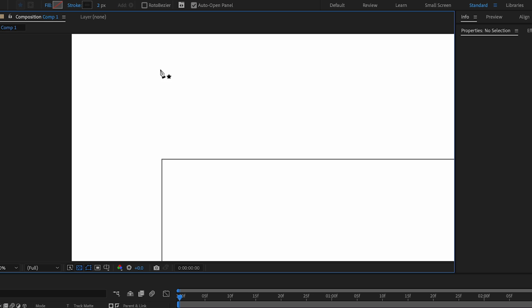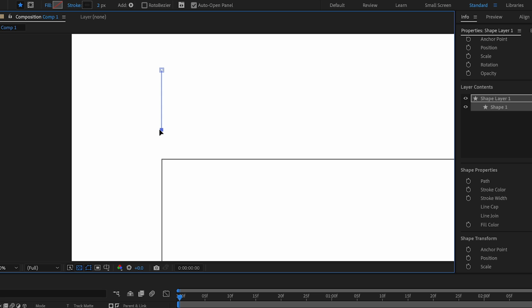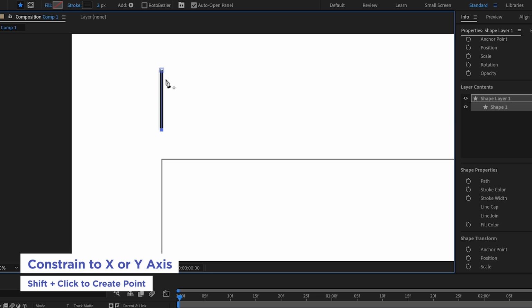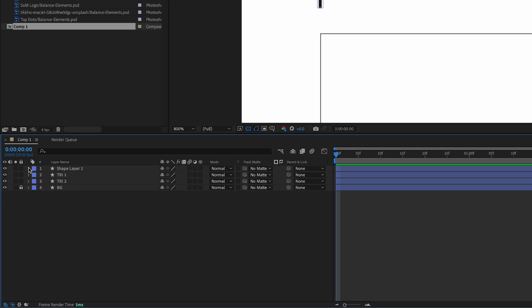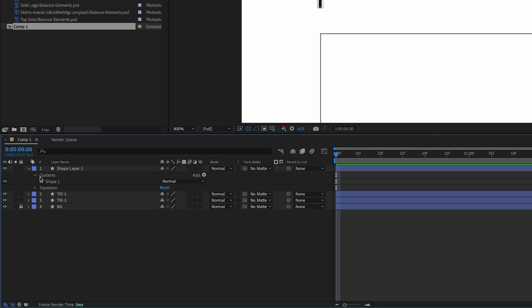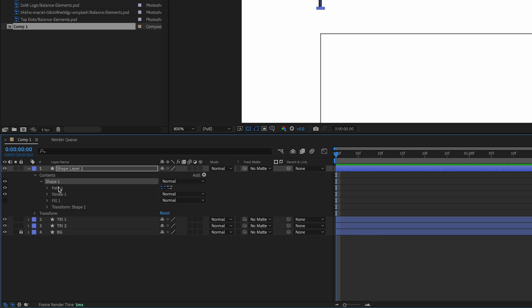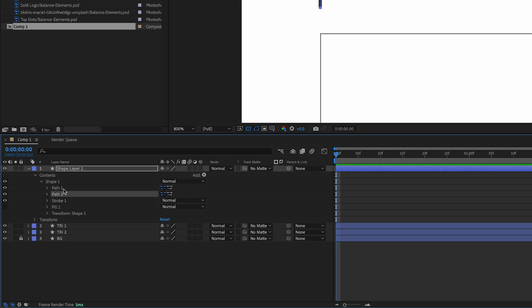And what I want to do is just make a kind of plus here, and then I'll move it into the corner, right? So I'm going to click here with my pen tool, hold down Shift and make another point here, okay? When I hold down Shift, that makes it a straight line, great. Now, if we look here, we've got a shape layer, and in there we've got contents, and in there we've got this shape 1, all right? And in there we've got a path 1, okay? So what I want to do actually is duplicate the path. I'm going to hit Command and D, all right? Now I have 2 paths there, right?